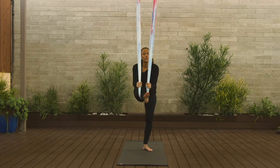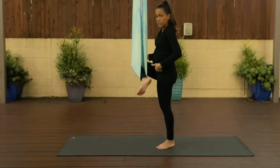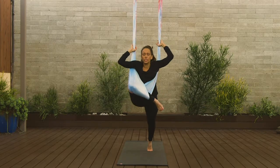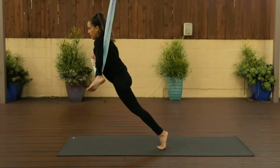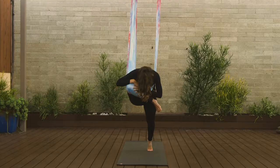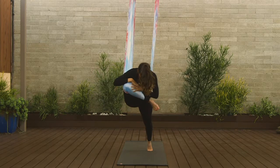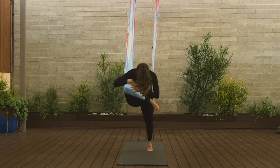Work that fabric back down towards your ankle. Bend the knee open so that the heel comes to your hip on that right side. Bring your shoulders through the fabric keeping the left knee bent. Start to lean your body forward, coming up onto the back toes of that right foot. If you felt like it and did it on the other side, you can slowly begin to let the head and neck come down. If you want to stay stagnant and not move, you're allowed to do whatever feels good in your practice. If you want to move a little bit from side to side, organically sway the body gently — little sways so that the hips feel that love but don't feel overstretched or overworked.